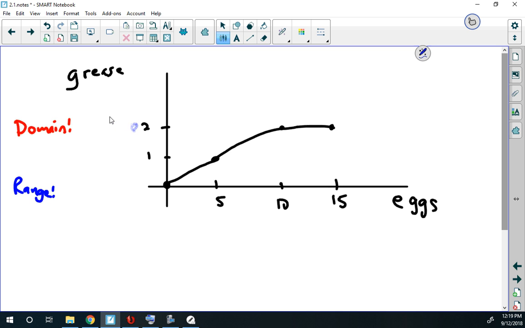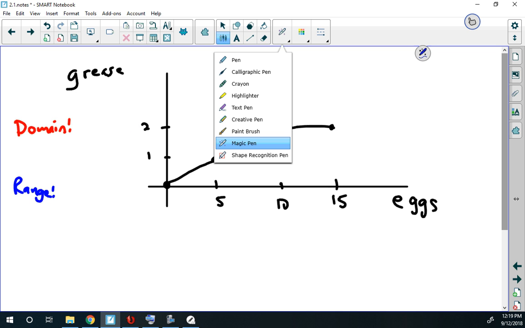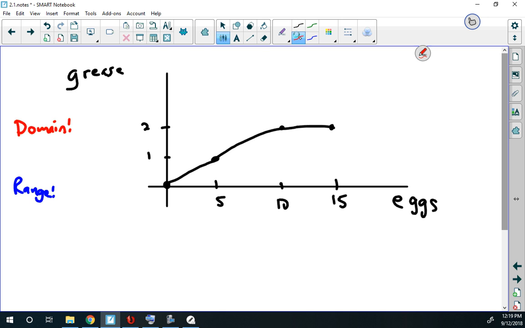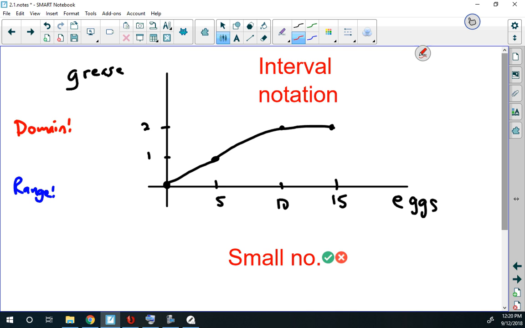So what we do is we use this idea called interval notation. You probably want to put this in your notes. It's called interval notation. And the way that interval notation works, instead of having to write a trillion numbers down or an infinite number of numbers down, what we get to do is we get to write the small number on the left. And then we get to write the large number on the right.